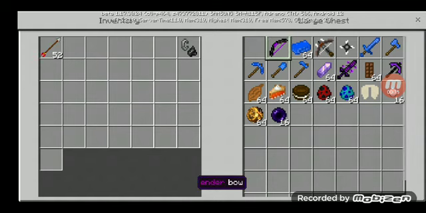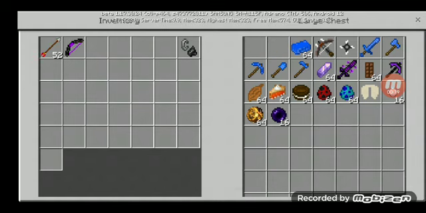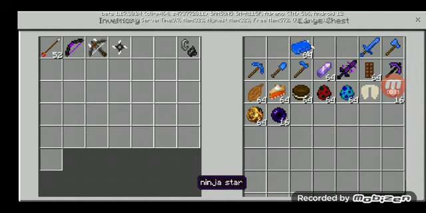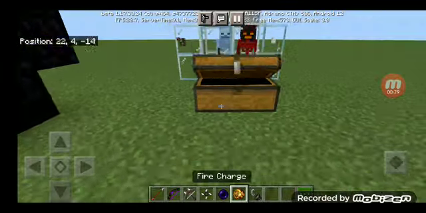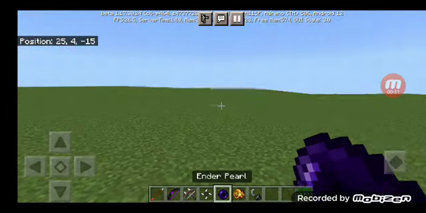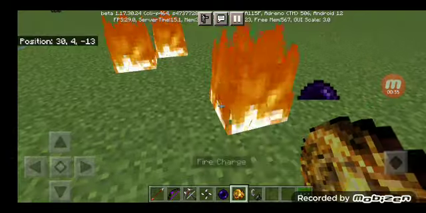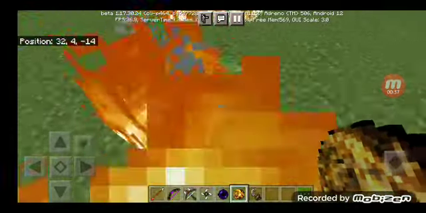We have the javelin. We're gonna start on the projectiles: javelin, enderbow, the netherite crossbow, ninja stars, and this thing and this thing, which are just retextured items. They still do the same. They're just retextured. Burn. You're ruining my introduction.